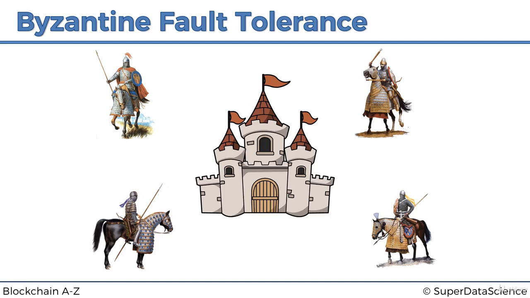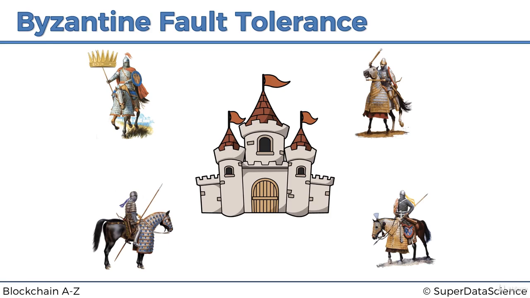And so among these generals, there's one who is the main general, the commander of this army, and at the same time, there's also a traitor. They don't know which of these generals is a traitor. They might not be a traitor, but they could be, and usually there is. He's there to put roadblocks in their way so that they don't come to a consensus.